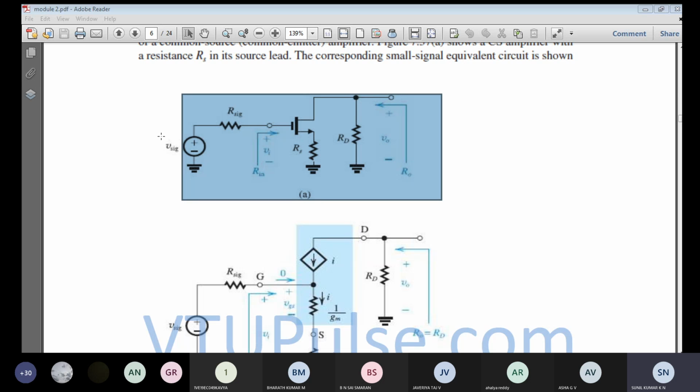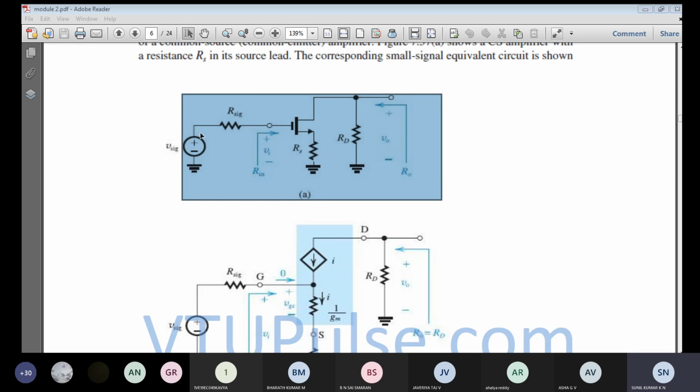or anything. Because the current is not flowing between gate and source, the input gate to source voltage is directly applicable, and the input resistance will be infinite. That is the small signal operation of the model. So Ig is equal to 0. Only the voltage Vgs is going to apply between the gate and source, and the drain current is there, the source is going to have the same source current. So this is the small signal model.